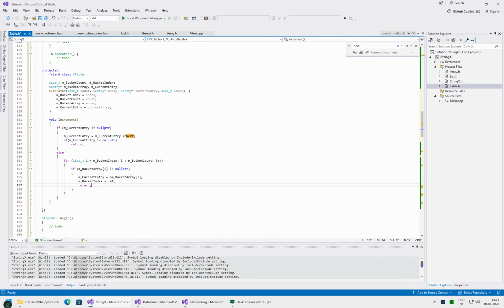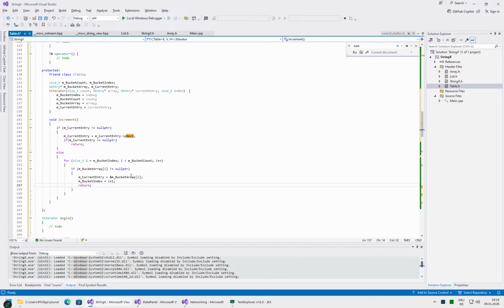Can I ask something? Sure. So why do we have to define mBucket index as I plus 1? Because I is defined as mBucket index. So why wouldn't it be correct if we write mBucket index plus 1? Well, we defined the I as bucket index, but then at the last section of the loop, we have the I plus plus, so we are starting to increment. So we go not by one bucket each time, but we can skip multiple buckets, and then we want our incrementation of our bucket index to reflect this. We don't want to go back on the list where we already checked certain entries.